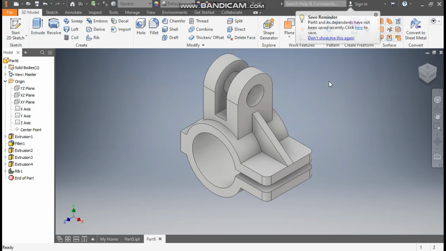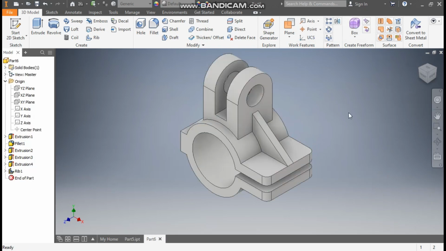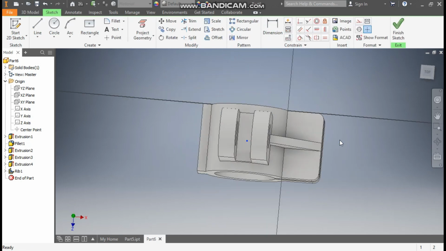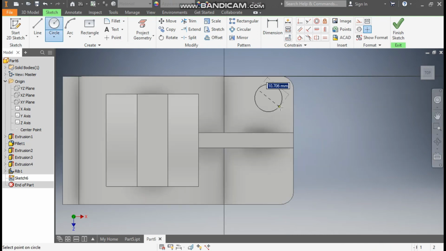Now we want, okay, one hole is left here. These holes are left. So we will make these holes, then we will mirror this profile. Select this face, go to create sketch, take the circle command and make one circle here of diameter 12, and one circle here of diameter 12.